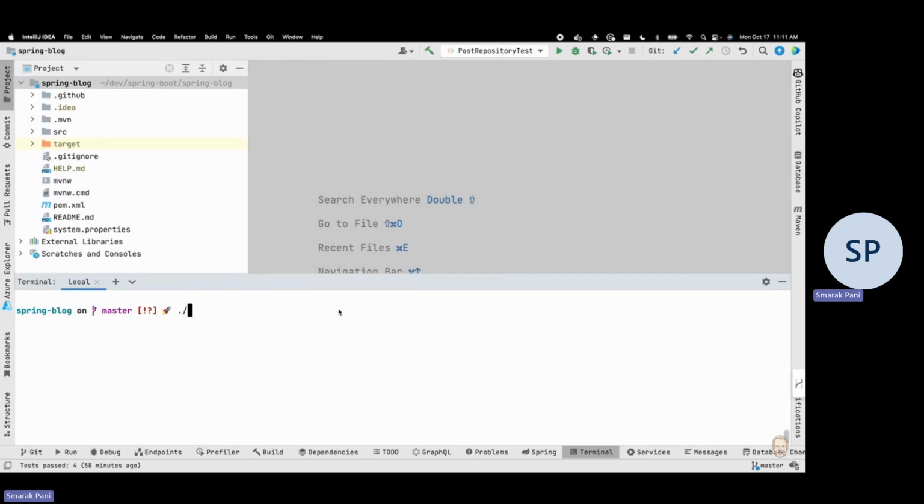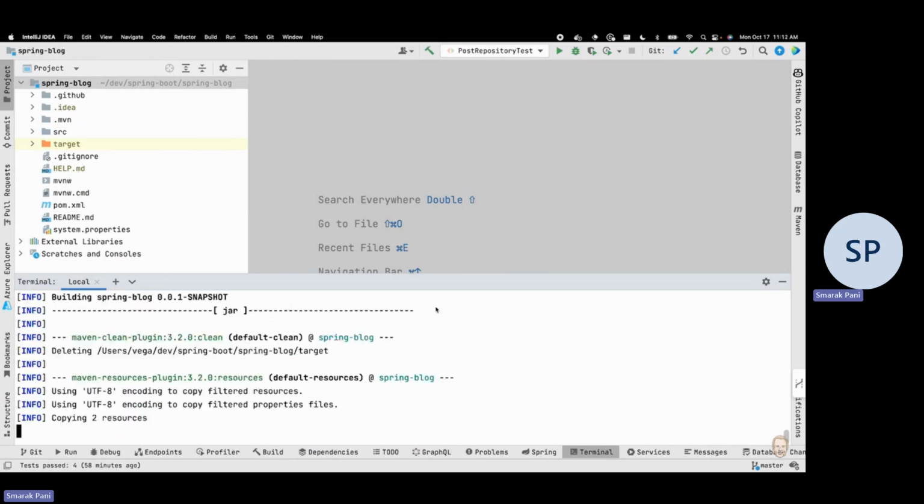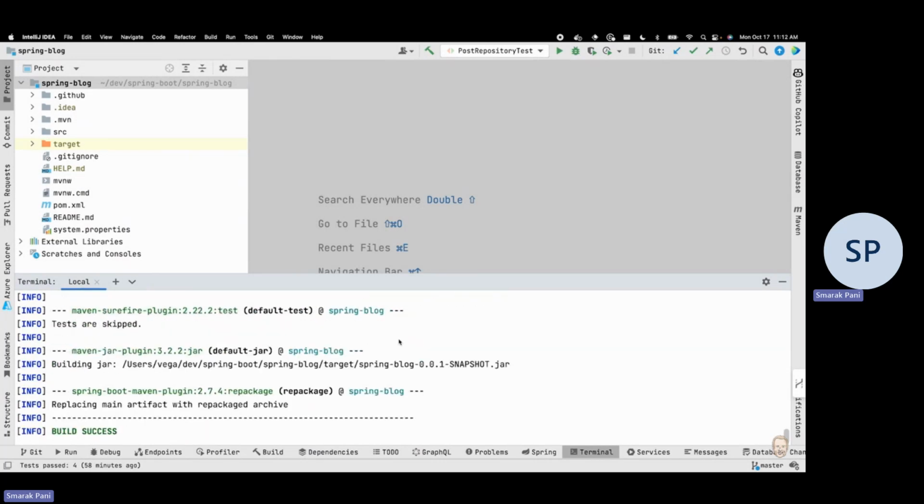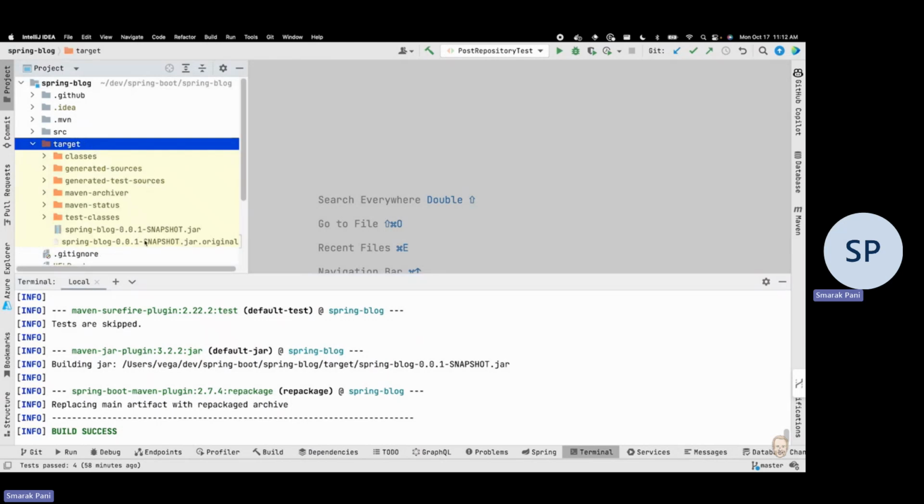All right, so we're going to use the Maven wrapper, and we're going to say, go ahead and package this up. We're going to clean it first, then we're going to package it. I'm also going to say, please skip our tests, and let's run that command. And you can see that the build was successful. We ended up with a jar file, target spring-blog, the version number, and then SNAPSHOT.jar. So we can see that right here. This is the artifact that we want to deploy to Azure.